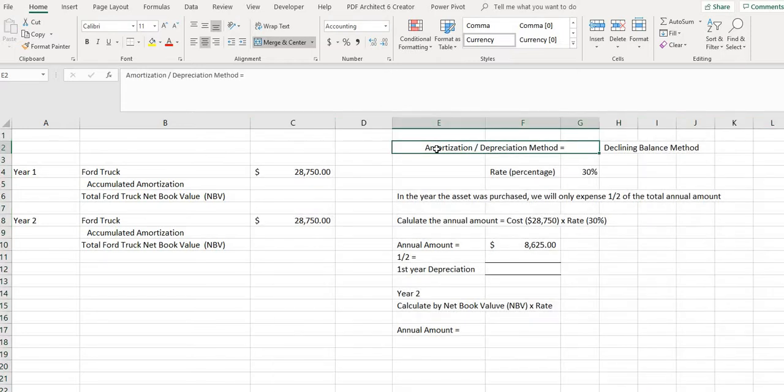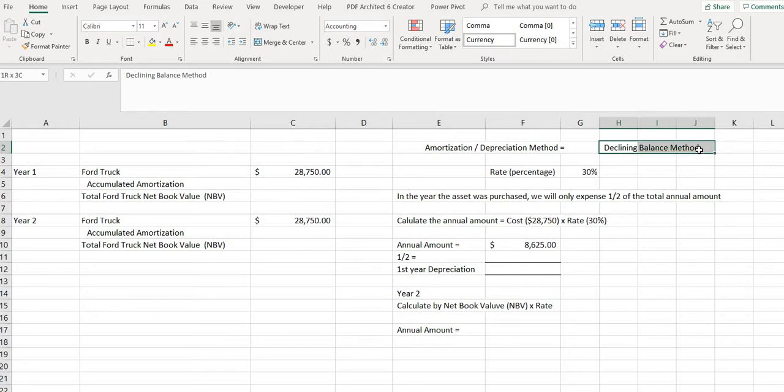Okay, so once again, we had talked a little bit about the straight line method to depreciate, but on vehicles, the method we're using to depreciate is called the declining balance method. So simply put, we're just going to apply a percentage against the cost of the vehicle to determine what the rate of amortization and depreciation is.